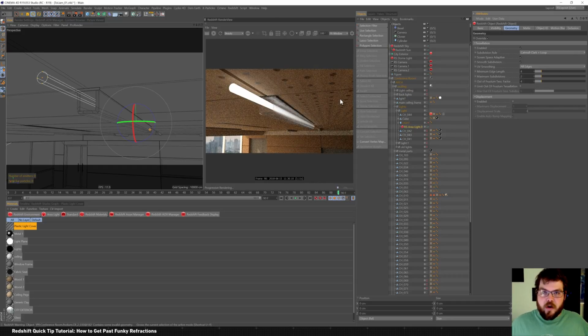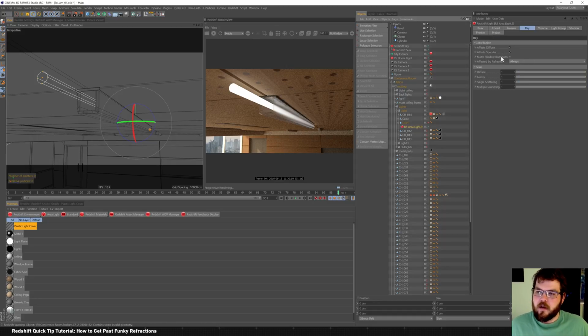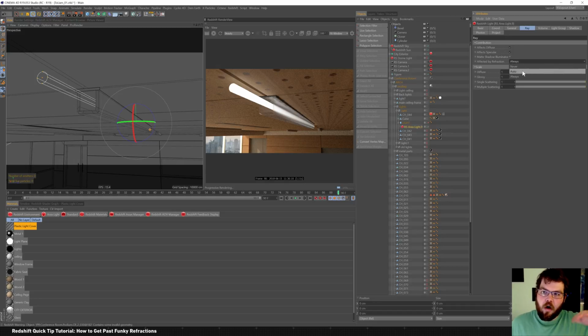So that's the quick tip here. If you're having trouble with refraction, don't use a subdivision surface, and then also check out the new settings that are in the lights, using the affected by refraction, and try setting it to never or always. Never is the go-to. Auto is kind of in between, and tries to figure it out, but if not, then resort to turning it off, and then always means it is physically accurate and really trying to work with that refraction. So that's it for this quick tip.